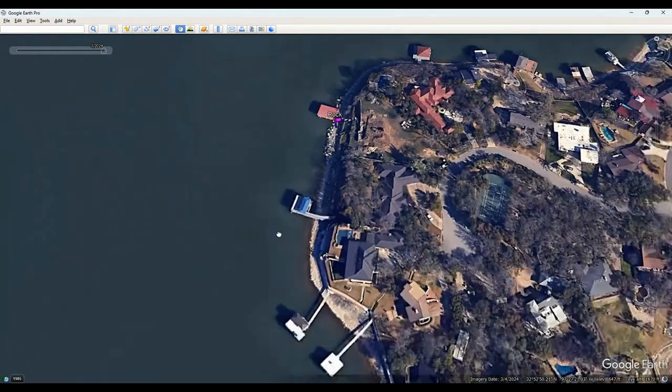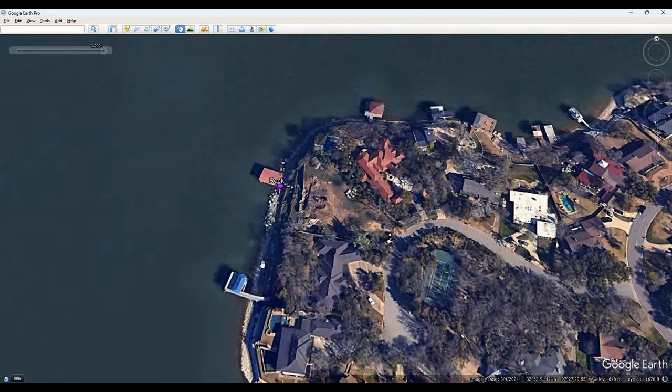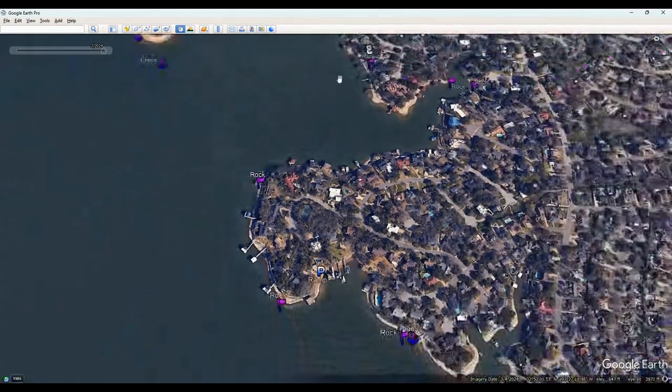We've got some really good rock right in here. Like, look how much it changes. You can almost see the transition. It's kind of light rock, you know, scattered rock. And then all of a sudden you get in here and it gets really chunky. And so I'm thinking this dock right here is probably a pretty good dock to fish around considering the cover that you've got around that dock.